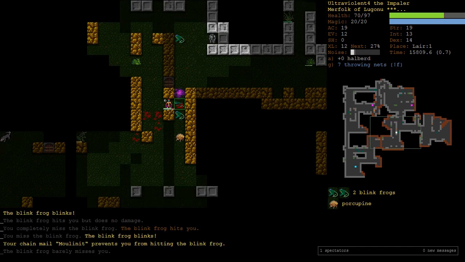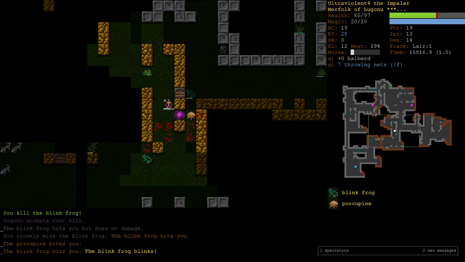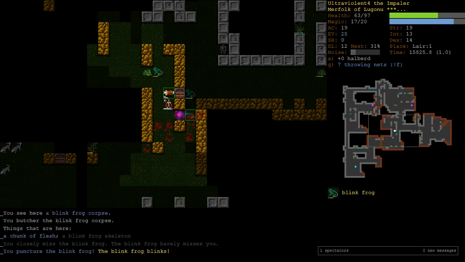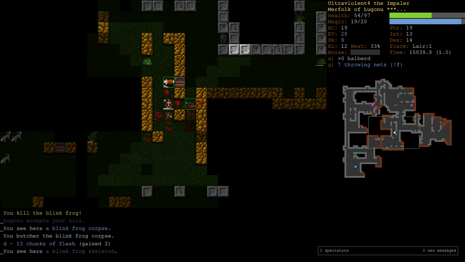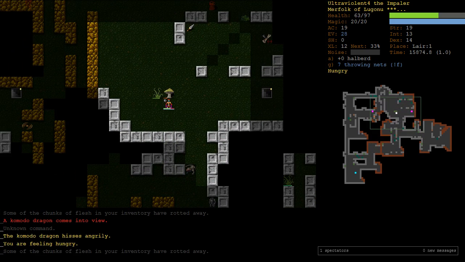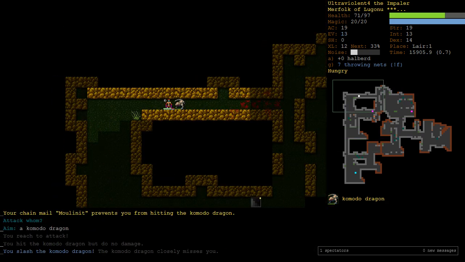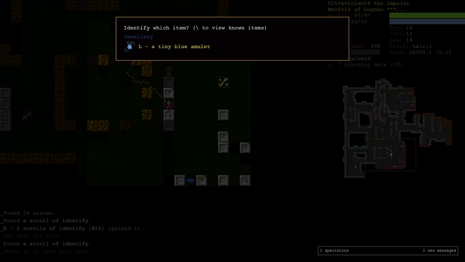We're dying to spiny, to blink frogs. That's a worry. I think I just want to banish the porcupine. It hurts you when you attack those. I feel like the situation is a little bit at hand that I'd rather just get rid of it. Yeah. The Komodo dragon's fine, we can just run from him. Is there any water around? We'll just make this easier. We'll fight him now. Just because I'm lazy. Can't be bothered running away anymore.